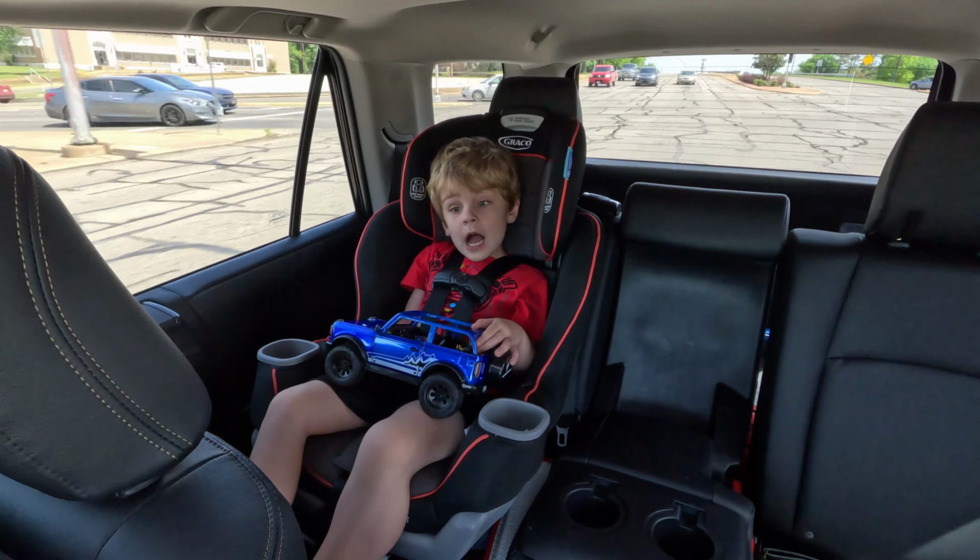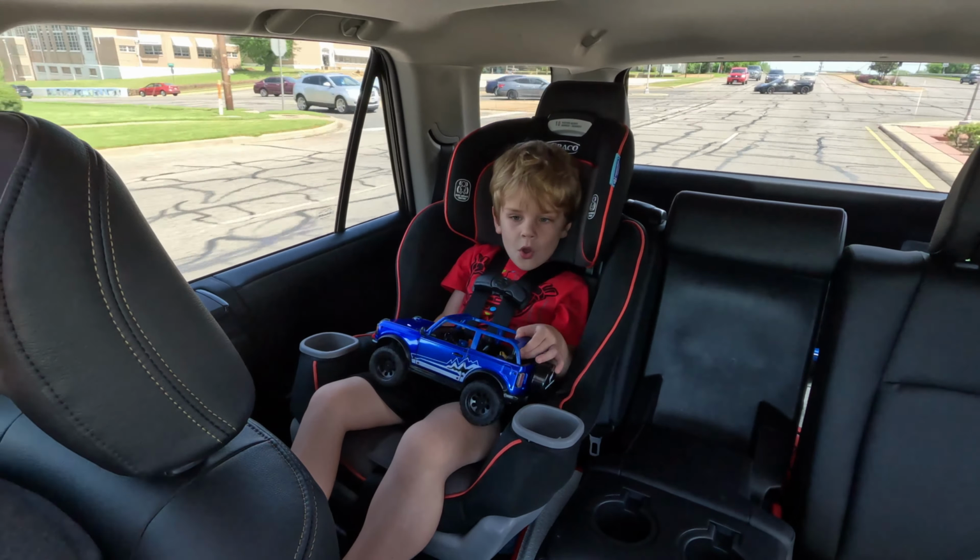This seat does not have a vertical adjustment whatsoever. So I'm almost touching the roof here. Are you sure it doesn't go up and down? I'm sure. It does not go. I'm perched up here. Some things that are good about this car, some of the features, are that the seat adjustments are automatic. They're not manual, which is nice. Even over here, there's a lumbar adjustment on this seat, which is nice. So it's pretty comfortable.